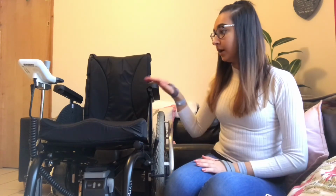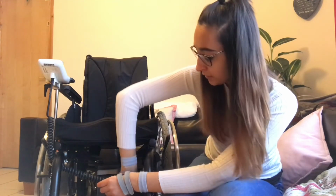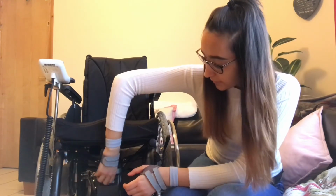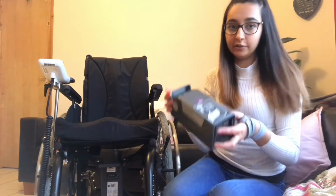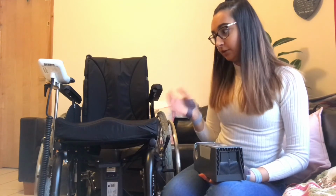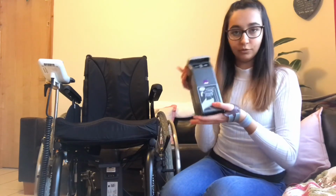Also, I found the battery power to be so much better than the SmartDrive was, and it's really easy to charge. So I'll show you how the battery works because that's also really easy. You've got this magnetic cord and that attaches to the control pad. That's magnetic and it doesn't take a lot of effort to just undo that, and then it's sort of like a button. You can see what I'm doing here, and then the battery comes out and then you can just charge this. So if you're keeping your wheelchair in an awkward place, like the boot of a car, you don't have to take the whole wheelchair in and out. You just take this and then that will just charge, with a charger in the wall.